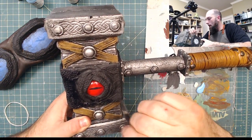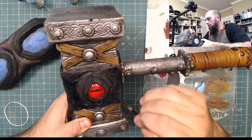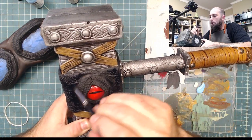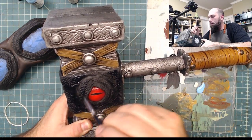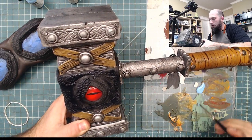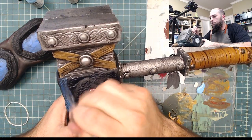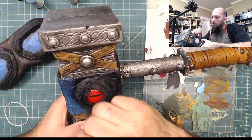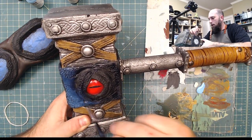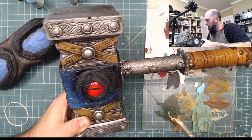And this may just take a couple colors to make this work. I may need to go back in and add more. One of the things when you have so much texture and detail in here, you can just do a couple coats of color and it'll start to find its way real quick. And so I'm already starting to see good texture. I like this blue color, especially since it's been mixed in with that Nightmare Black.